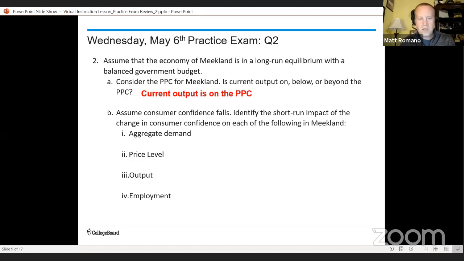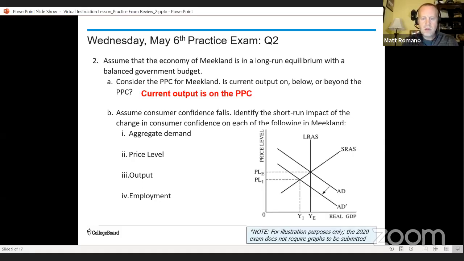The first one out of the box, consumption, consumer spending. A less confident consumer, they're less confident about future income. They're worried about the future state of the economy. They're not going to spend as much money. So with the decrease in consumers' confidence, we have a decrease in consumer spending. Aggregate demand is going to shift left. We have a decrease. So again, I'm drawing the graph. I'm taking this exam. I've got my scratch paper. I'm drawing the graph because I want to see what's happening. And by doing that, I'm going to actually give myself the answers to a lot of questions. So AD is going to shift to the left.